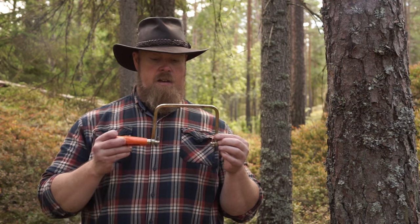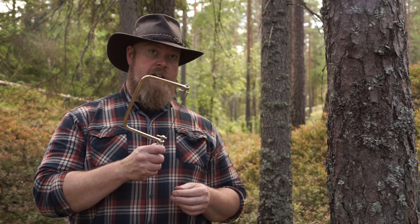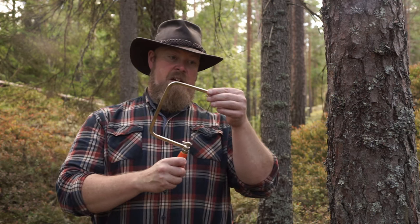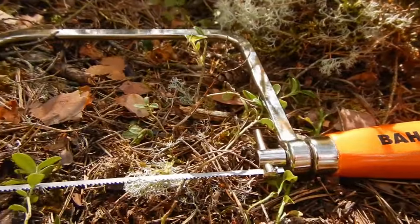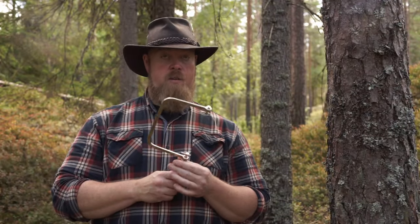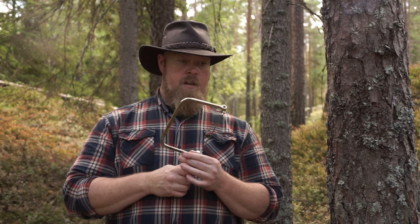The next saw I brought is this little fret saw — it's like a jigsaw or a fret saw. It's good for woodworking and tiny detail work. You can make a hole through a piece of wood, take this thin blade out, pull it through the hole, and saw figures and shapes. It's a unique tool — if you need a tool like this, nothing can replace it. It's not expensive, it's a nice thing to have in the toolbox for those occasions you want to make something. Not something for firewood.